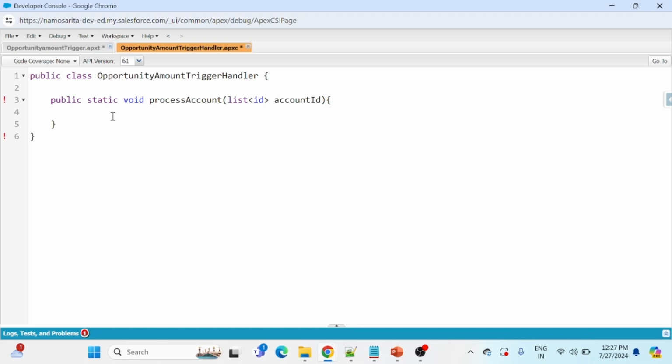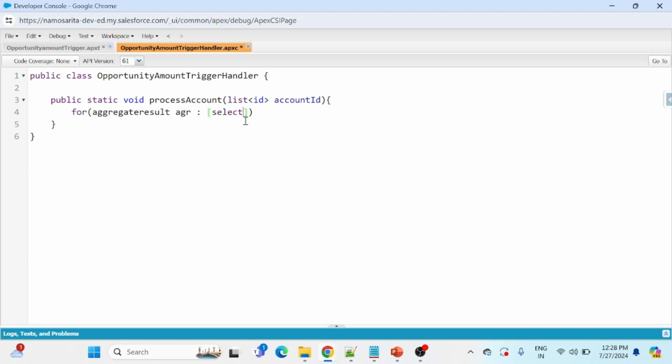Now we first need to check, for this particular account, whether the sum of all the opportunities is going to be more than 1 million or not. In that case we will use aggregate queries here. So I'll write for AggregateResult, let's say I'll just put AR.